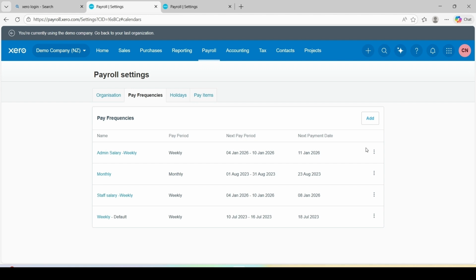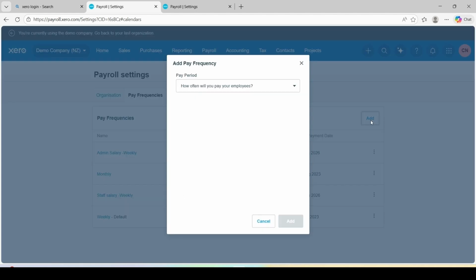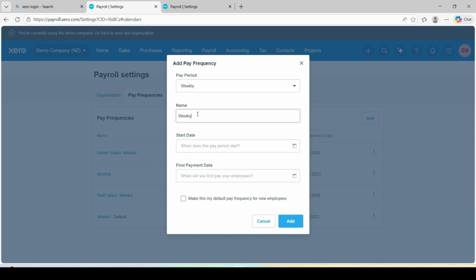If you want to add 2 separate pay runs, you want to go to the add option here. So there is a button here. Once you click it, you will see pay period.